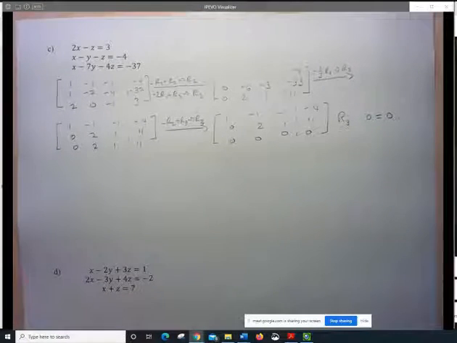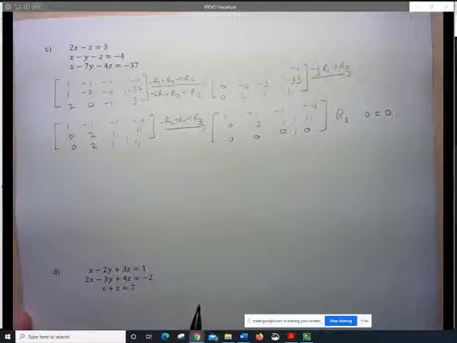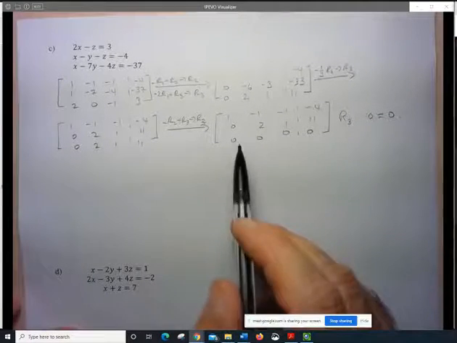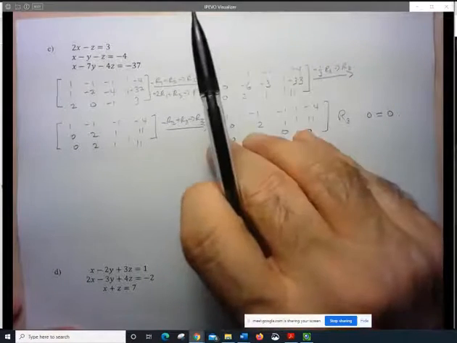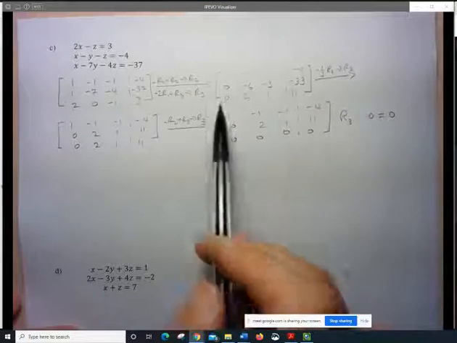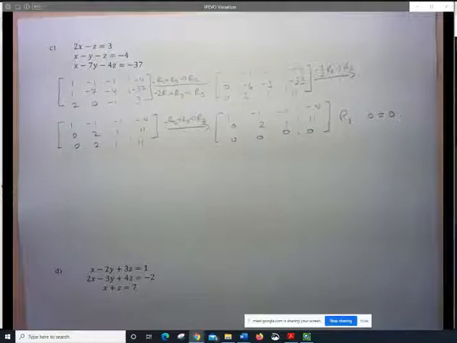Okay? But of course, I would like to do more than just say there's infinitely many solutions. Ideally, I would like to describe them. Unless it tells me otherwise. And sometimes you're only interested in the scenarios where there's one and only one solution. In this case here, let me try to describe those things. So this row now becomes kind of ineffective or not very useful at this point. So let's focus on what the top 2 rows tell us.